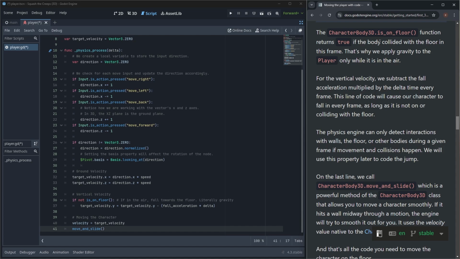That's why we apply gravity to the player only while it's in the air. So it's always checking if it's on the floor. Is on floor is every single frame checking to see if the player's on the floor.